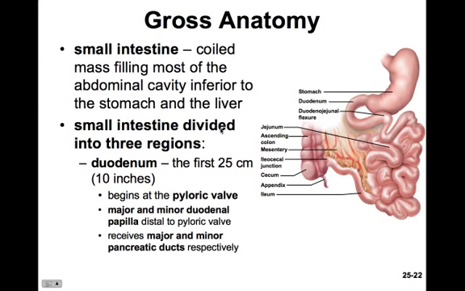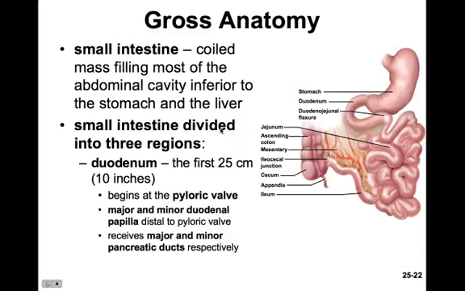The small intestine is really highly convoluted and coiled. It fills most of the abdominal cavity, and it exists inferior to the stomach and liver. Part of it is retroperitoneal, and part of it is intraperitoneal. It's almost as if the intestines were pushing through the peritoneum to become intraperitoneal, but only some of it made it all the way through. So some is wrapped in serosa, and some is retroperitoneal and thus not.